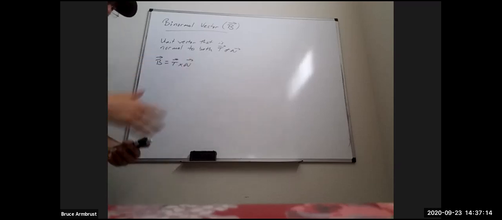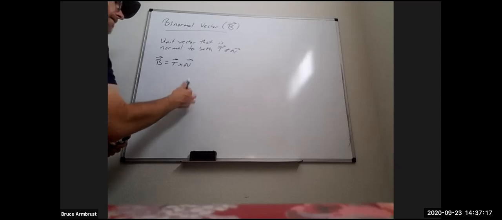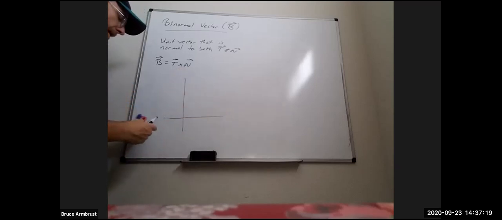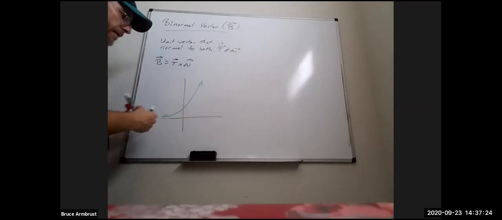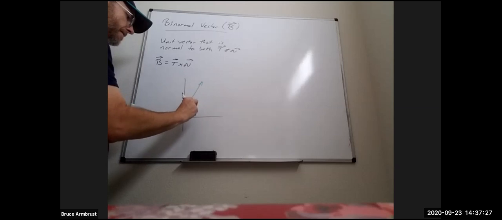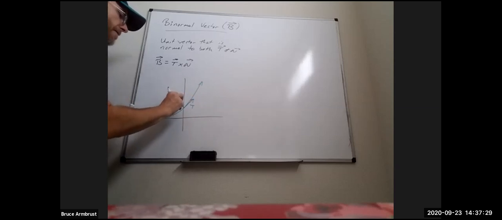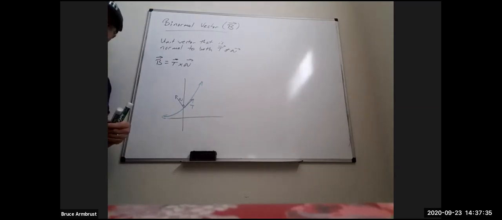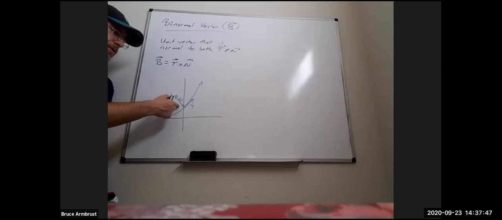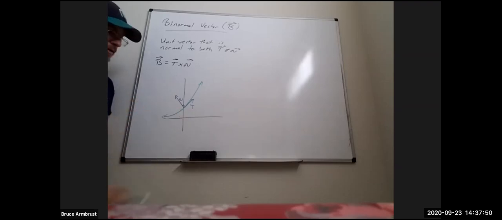So let's go to that example that we just did with e to the x. At x equals 0, so at the point (0, 1), we had found a T vector. We had found an N vector. So where is B going to be? If it's orthogonal to both, where's B going to show up? It's either going to go into or out of the board, the paper. Yeah, so it's either going to be going into or out of the plane.